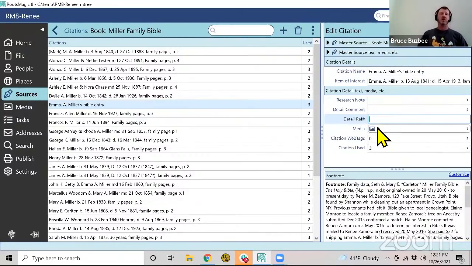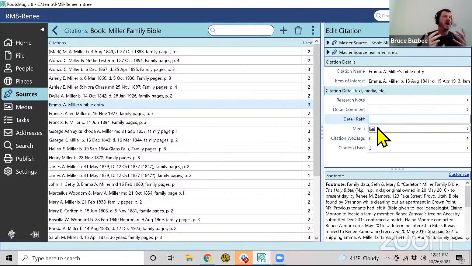Now, another thing that's new in RootsMagic 8 that's really nice is, when you created a citation, when you added a source and then you added a citation, you filled in all those blanks, the Bible name, whatever, and RootsMagic created the citation for you. It created the footnote, the short footnote, and the bibliography based on that source template. In other words, it took that source template and said, here's how the fields go together, here's the punctuation between them. And it created that footnote for you.